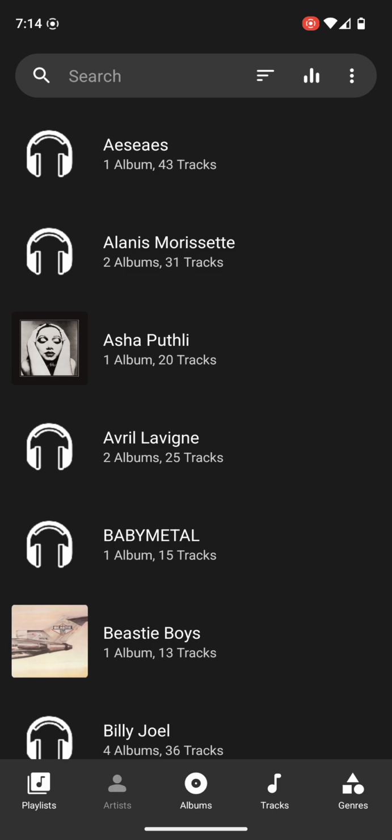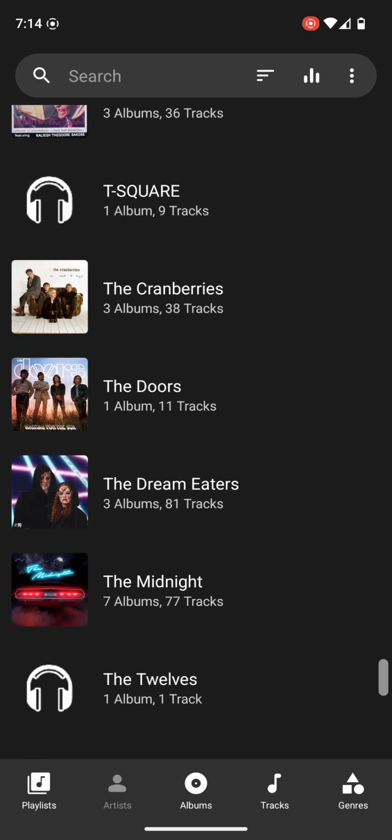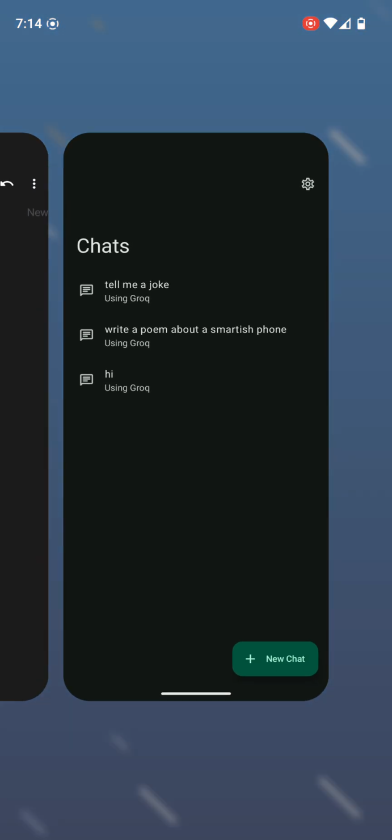Or if you have a computer that you've backed up your music to in the past, you can just transfer it over to this, and then you can have your music and play your music. So I thought that was really great, and I'm loving that experience.